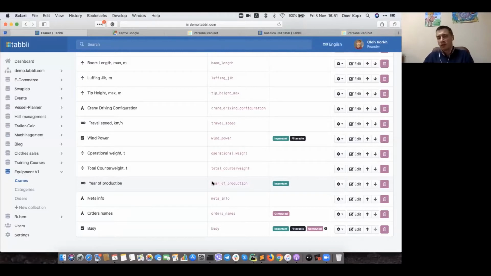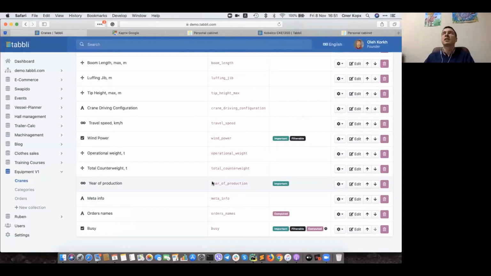You can build your whole site on the Tabbli platform itself, or if you already have an existing site and you need to integrate some part, like a personal cabinet for the customer, we can implement these particular pages on the Tabbli platform and integrate them into your site. That's an option.